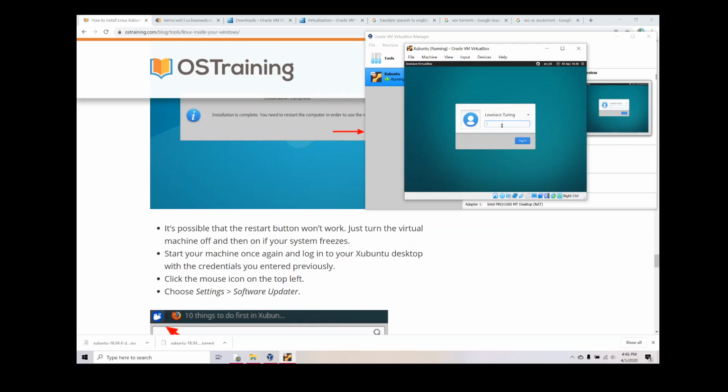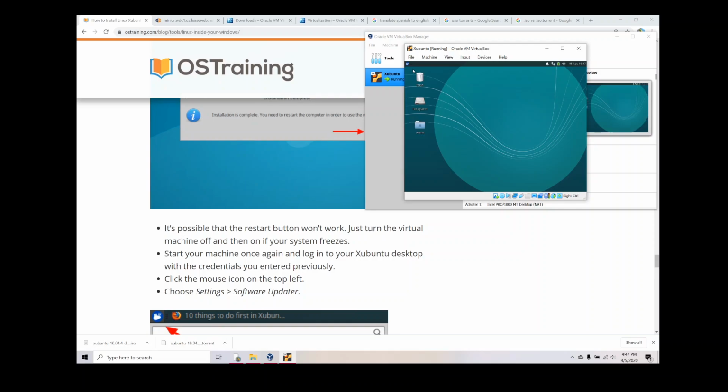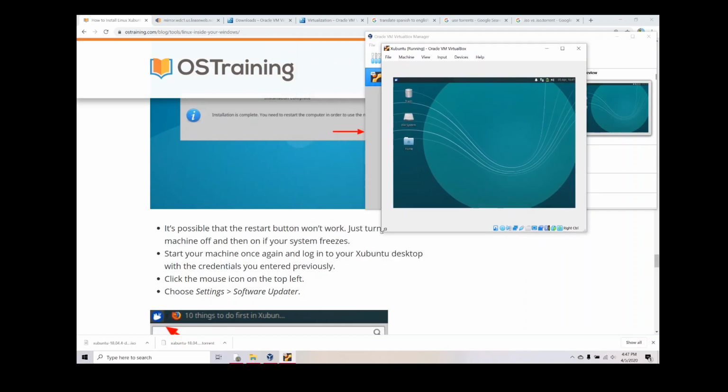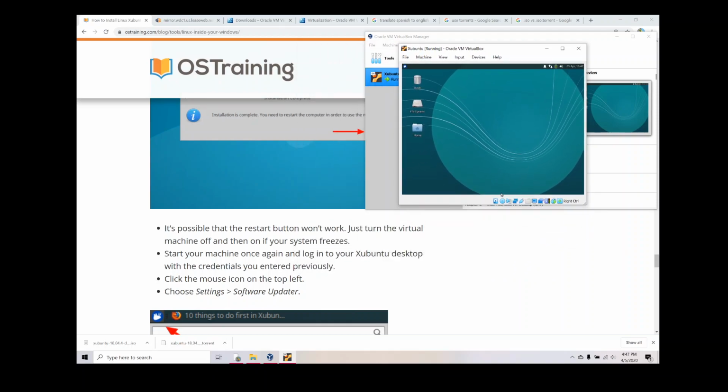Excellent. All right, so we'll type in our big old password, which is nice and secure. I mean, we hope. Okay, so this might be really difficult to see, but I keep making this bigger and it keeps not doing anything for me. See? So, sorry about that. Not sure what that's doing. I'd have to imagine that's something we can mess with later. But let's check our mouse button. Mouse icon on the top left.